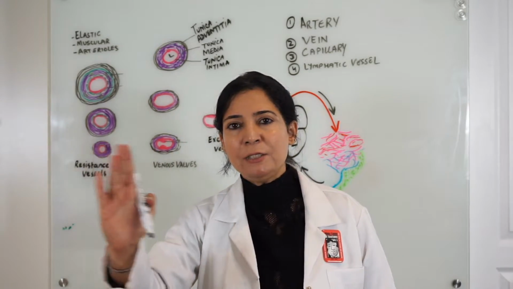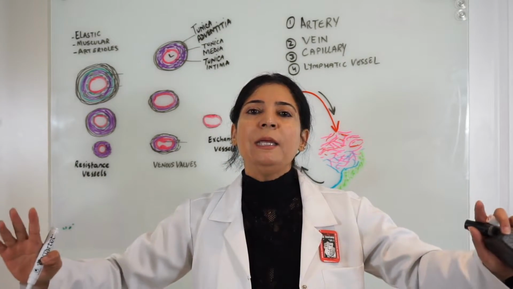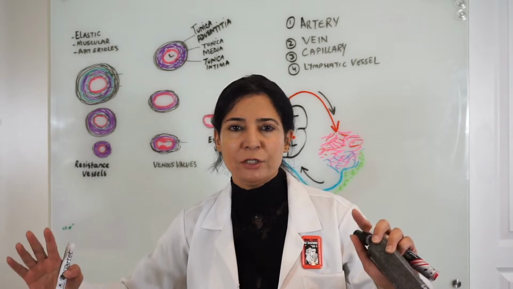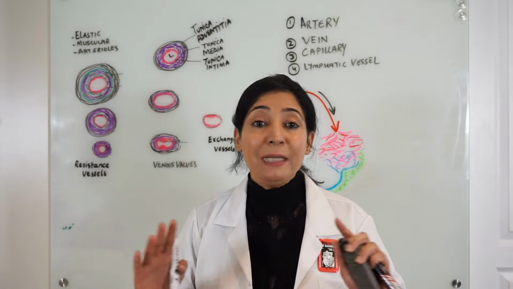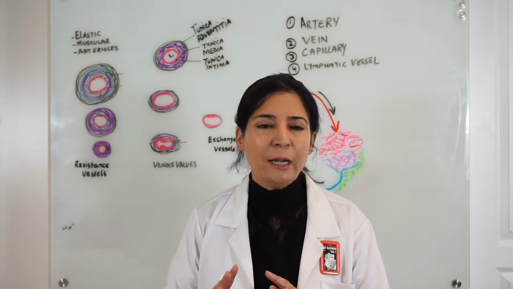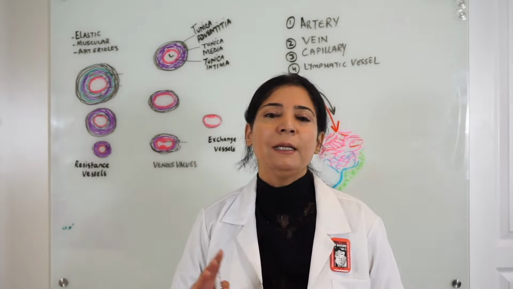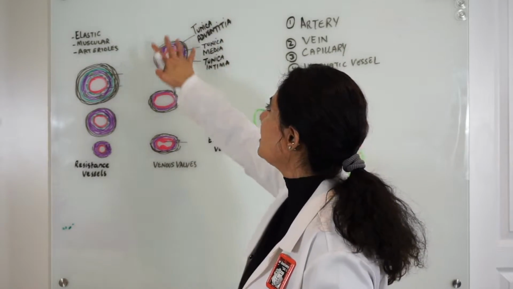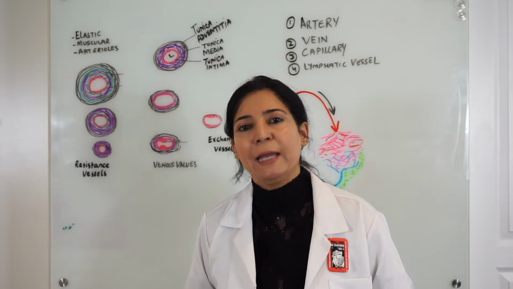The tunica adventitia is the outermost, and it is linking the vessel with the outer surrounding structures. That is tunica adventitia. Then the middle layer, which is the tunica media, is the thickest of all. And then the innermost layer, which is in direct contact with the fluid inside the vessel, is known as the tunica intima. Now, keeping this architecture in your mind, let's start classifying the vessels.